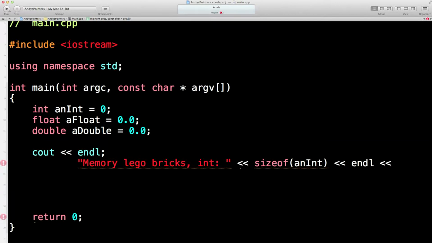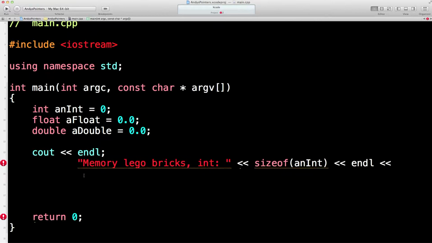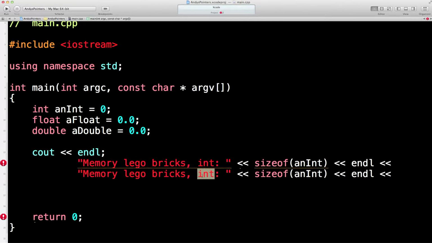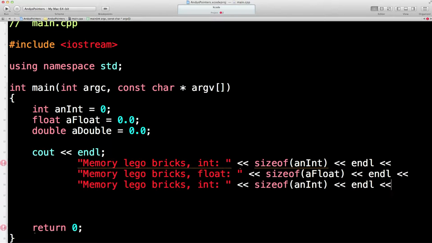Now, how many memory bricks does the float get? And how many Lego bricks of memory in this huge column from 1 to 10 million with a 10 megabyte memory does the double get?